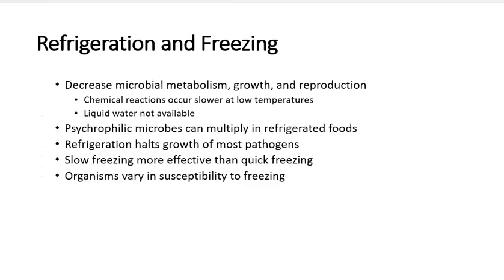We can use refrigeration or we can freeze things. This will decrease the metabolic rate of these organisms. It will decrease the growth rate, the reproductive rate. Chemical reactions will slow down, again because the proteins are going to get stiff. Liquid water is not available if you put it below freezing.